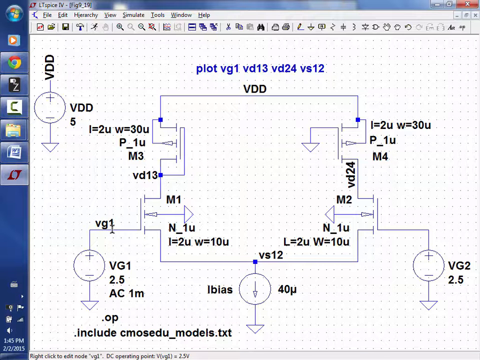If I put the VGS here, I get 2.5. If I put the circuit here, I get 1.175, a little bit lower than what we calculated because of the body effect, and here it's 2.5. VGS's are exactly the same. Why? This is what tells you if you have some depth of knowledge or your knowledge is fluffy. Why does this one have slightly more current flowing in it than this one? And we're going to use this little thing over and over again.